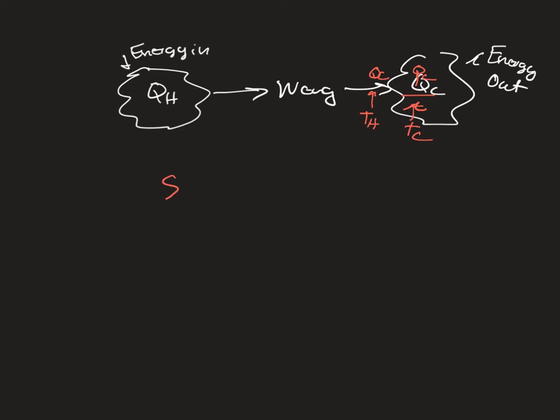So when we look at entropy inside of the engine and entropy outside of the engine, which entropy is bigger? Now which entropy is bigger is a little bit counterintuitive because the QCs are the same in both instances, so we have to focus in on the temperatures. And the temperature is in the denominator. So if you're dividing by a bigger number, you get a smaller number. So this number is bigger than this one.